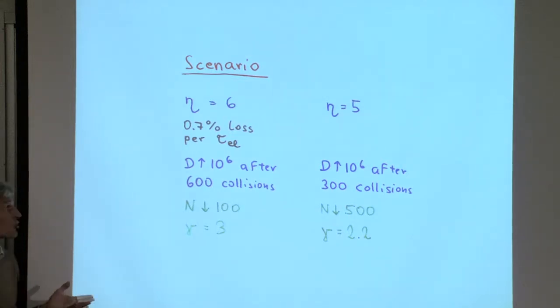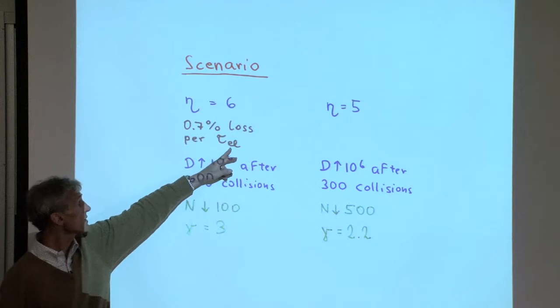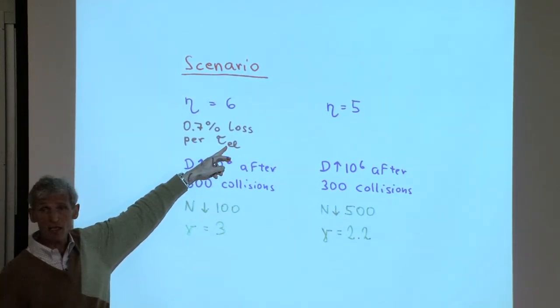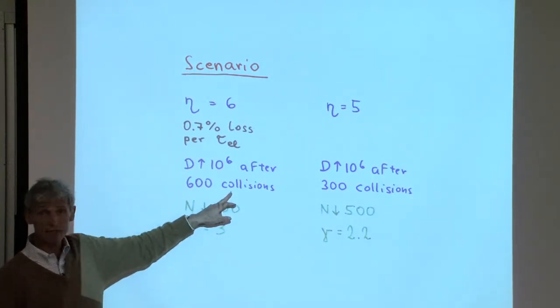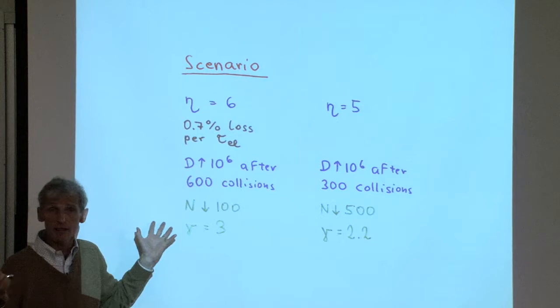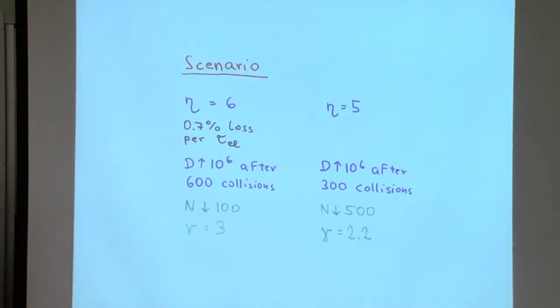And you can estimate what your time is by asking what is the elastic collision rate right after laser cooling. If your elastic collision time is 2 seconds and it takes 600 collisions to get to BEC, you know that it would take you 20 minutes and you better work on a vacuum which has a 20 minute lifetime. Or alternatively, you improve your laser cooling or you do some adiabatic compression in your magnetic trap to make sure that your elastic collision time is faster, so that you can afford 600 collisions within the lifetime given by other parameters.